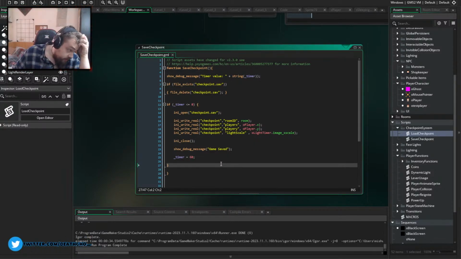So maybe instead of using SAV files or ini, we can use JSON.